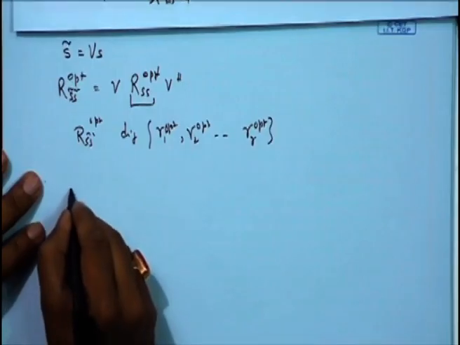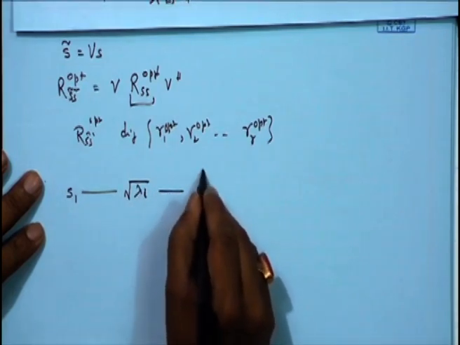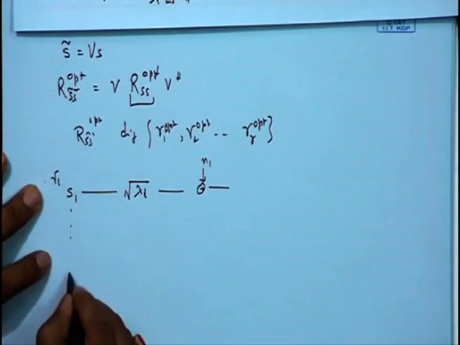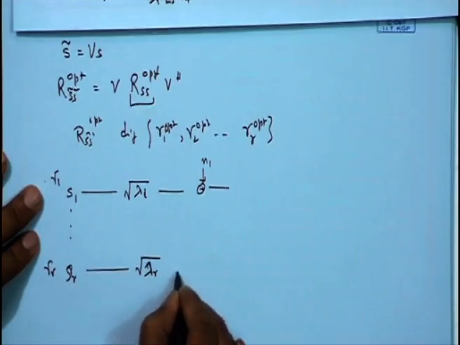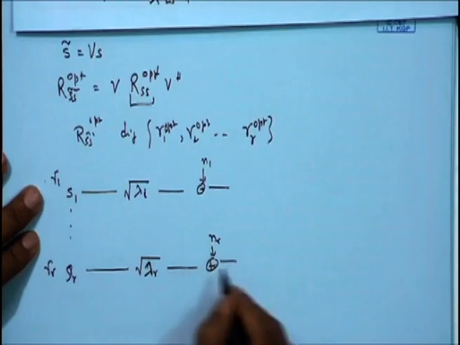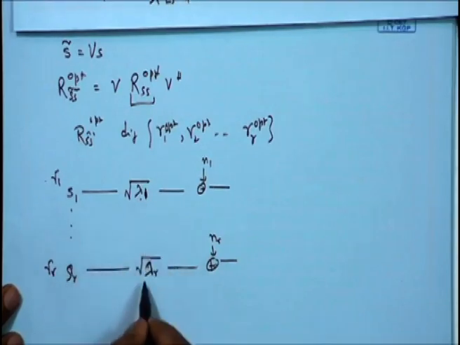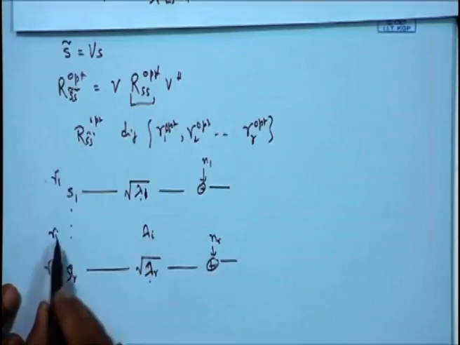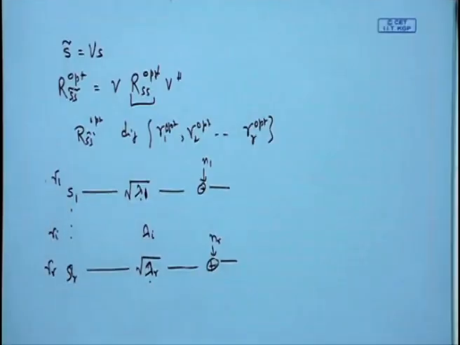One could view this as you are sending S1 through a channel whose strength is lambda 1, and you are adding of course noise N1 to it, but the weight you are giving to this is gamma 1. Like that, you have SR, where you are giving the weight of gamma R to it. This is lambda R. So, as if you have R parallel channels. In R parallel channels, the gains of the channels are proportional to lambda 1 to lambda R, or proportional to lambda i, and you are providing an amount of power gamma i to that particular channel, which is related by the expression given here, which in other words means that the higher the value of lambda i, the more power you should put in.